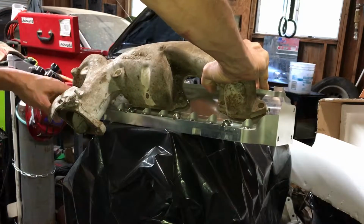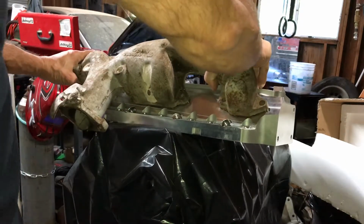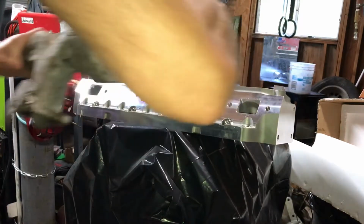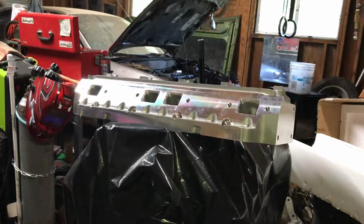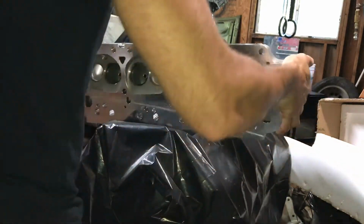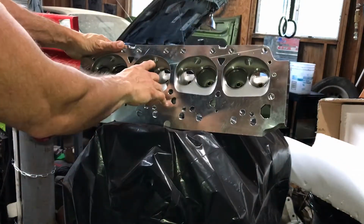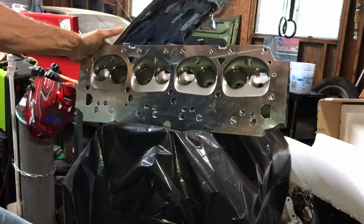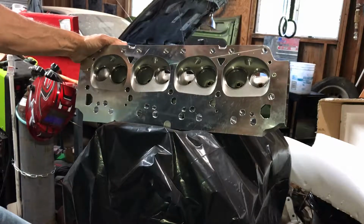The straight plugs would be perfect with this. I guess a guy could buy one angle plug and one straight plug. I'm not sure how much difference that would make, because the angle plug's coming toward the exhaust. I don't know how much difference that would make as far as power one side to the other, if it would hurt anything or not.